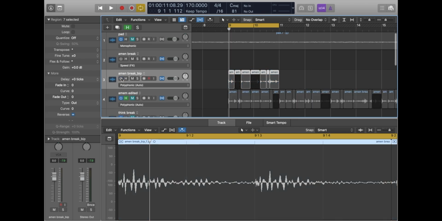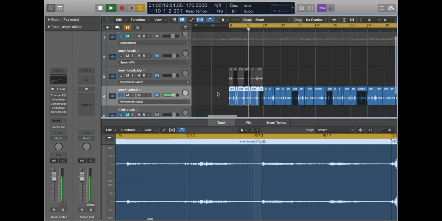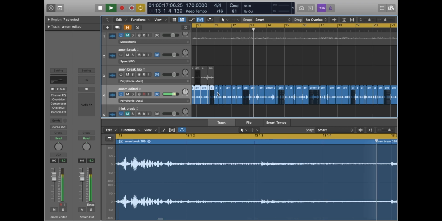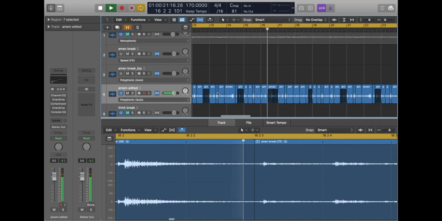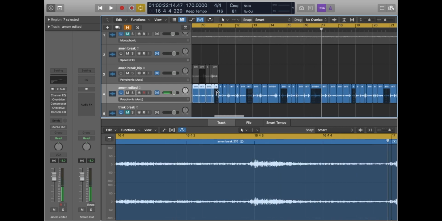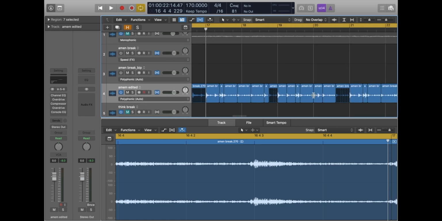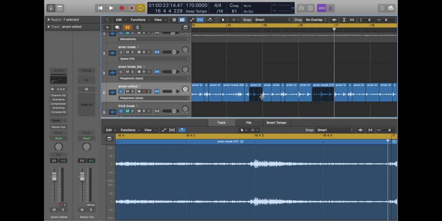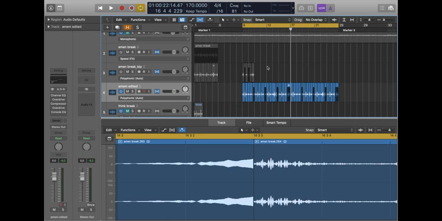Here's one that I made earlier. Take off these effects. So you can see these sections that are darker blue are where I've pitched down. We've got a little reverse hit somewhere in there. I've lost it now. There. I've reversed that snare. Yeah, so you just keep going until you have a pattern that you like.